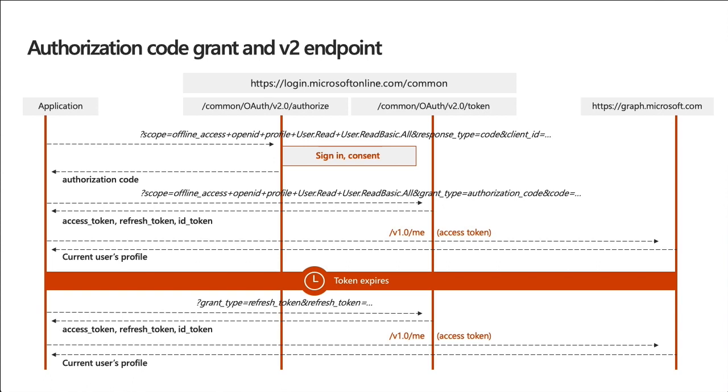The call to the common/OAuth v2 authorize endpoint is going to pop up a login screen and request a permissions consent, or the common consent framework. It's important to cache the refresh token to request a new access token, and the MSAL library is going to do that for you. There's no action for you as the developer to manage the refresh token. You can create a custom cache for persistence, but MSAL is going to manage all of that for you. It is just important to understand what the MSAL library is doing for you.